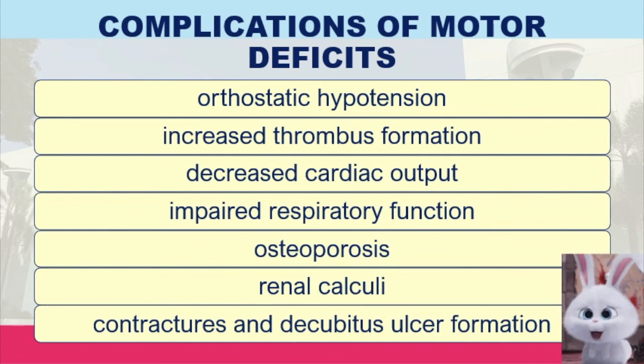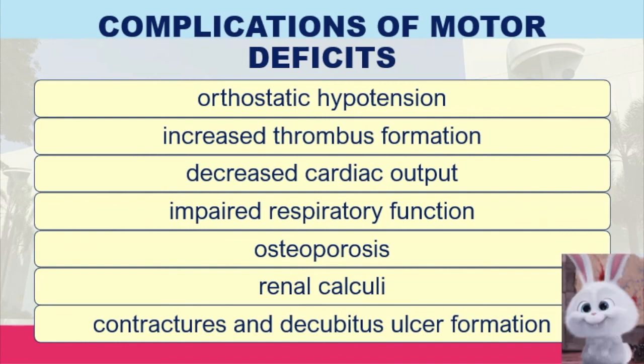It could also be addressed by the use of anticoagulants or antiplatelets. However, if you're dealing with hemorrhagic stroke, anticoagulants and antiplatelets are contraindicated. Furthermore, range of motion exercises would also help prevent the formation of thrombus. Next, decreased cardiac output. The decrease in cardiac output could be secondary to the problem on cardiac stimulation related to brainstem damage, also maybe because of a problem with the sympathetic nervous system. Decreased cardiac output could be addressed by fluid regulation.